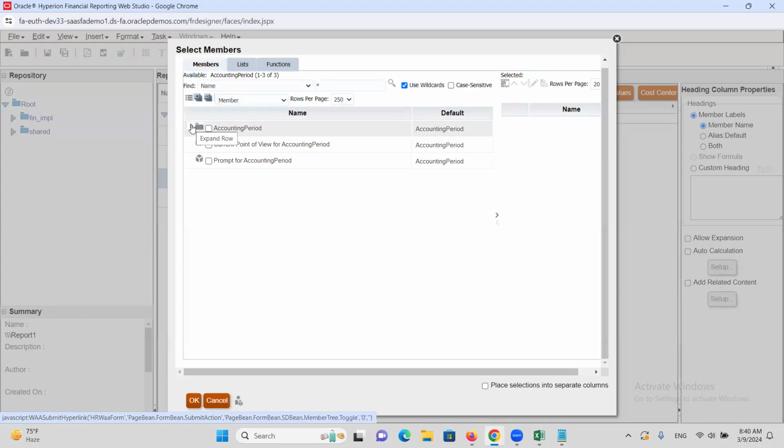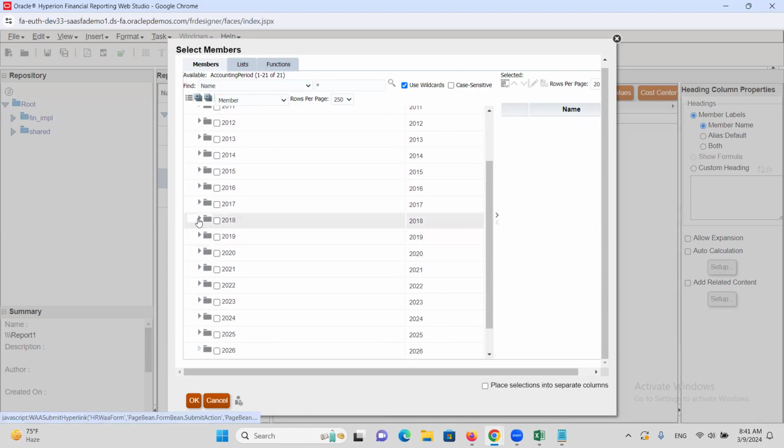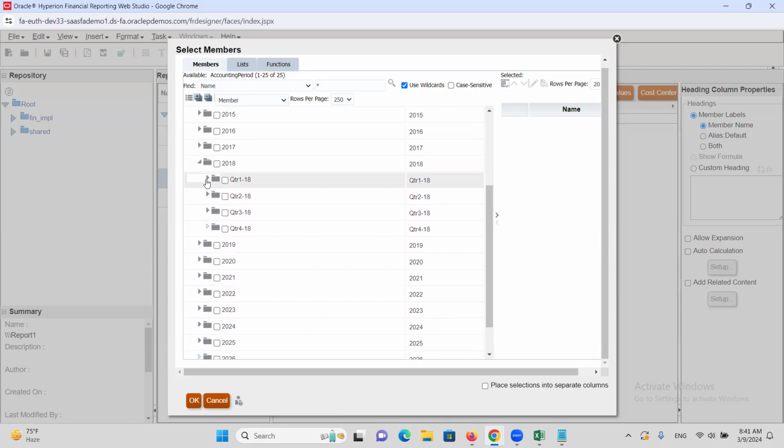Expand. We are using which ledger? US primary ledger. As per US primary ledger, within the calendar, you have periods for how many years? That's all you can see. The calendar is available from 2010. Now that is an Oracle provided ledger. We are not sure whether data is available for the current year or not. That is the reason I'll choose the year 2018. Expand 2018. Within that we have 4 quarters. These quarters are automatically created within the space. This data what you see is from space. Now expand quarter 1.